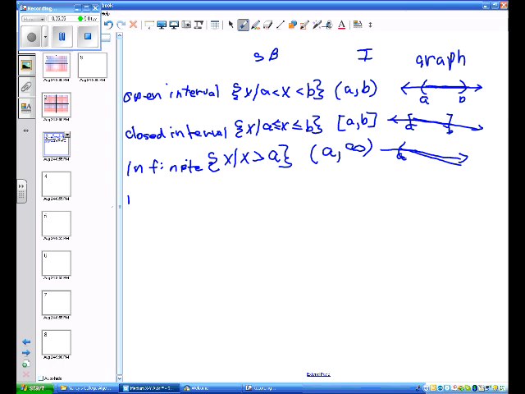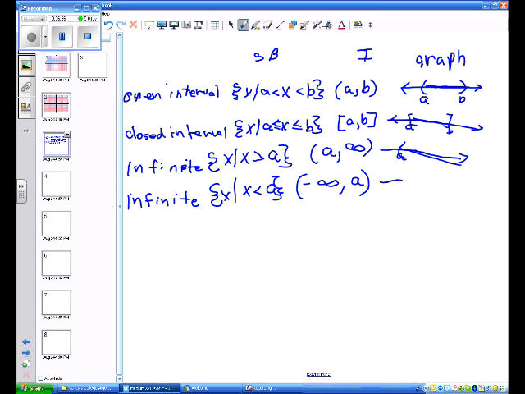Okay, another one that deals with infinity, let's say it was going toward negative infinity. It was a value and then all the values that were smaller than that. Well, in our set builder notation, it's the set of all x's such that x is less than that number. So in this case, our smallest value is negative infinity. So in our interval notation, we would start with negative infinity. We end at A, and either that point is included or not included. If it's included, you do a square brace.